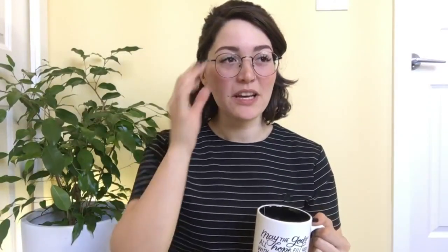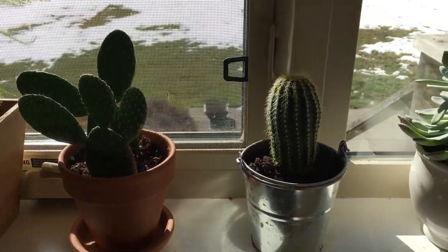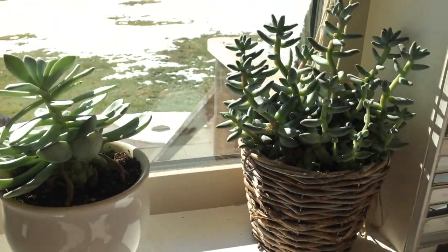Number three is plants. I know this is really popular right now, but I really think it makes such a big difference in a home. A lot of plants are really cheap and they just bring so much life into your house — they detox the air and they're just beautiful. Having like a jungle inside your house, I'm all about that, so I did not hesitate to buy so many plants when I first moved into this place.